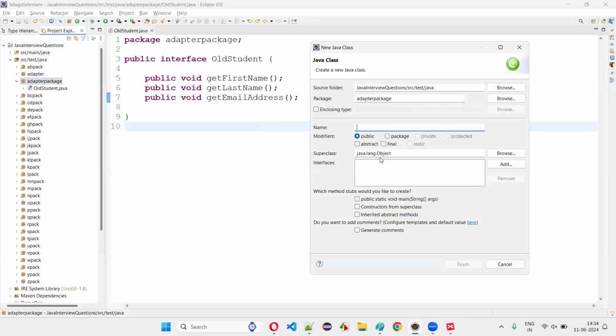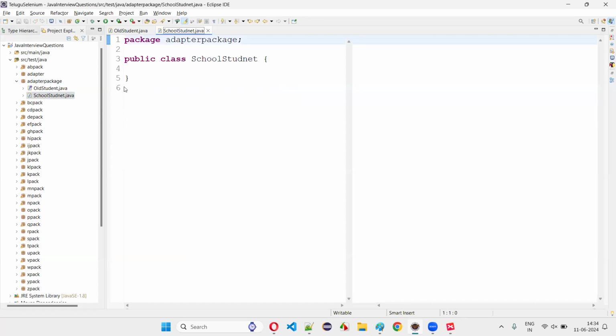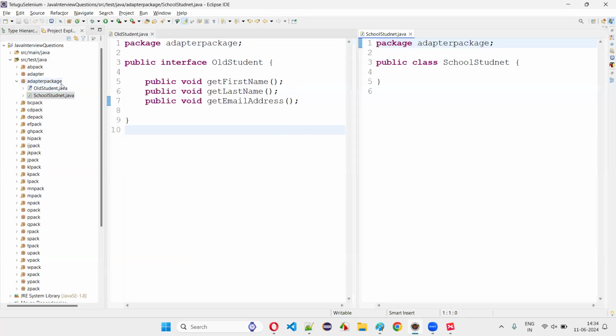For example, there is a class known as SchoolStudent which will implement this interface. Click on finish. Assume that this is an old program: when you started your project, you created an interface, old student, or student 1.0, whatever you can call.